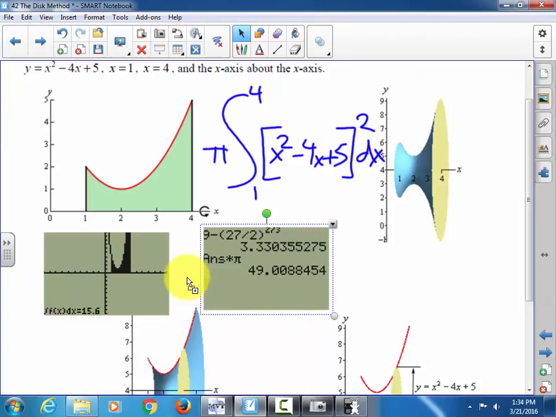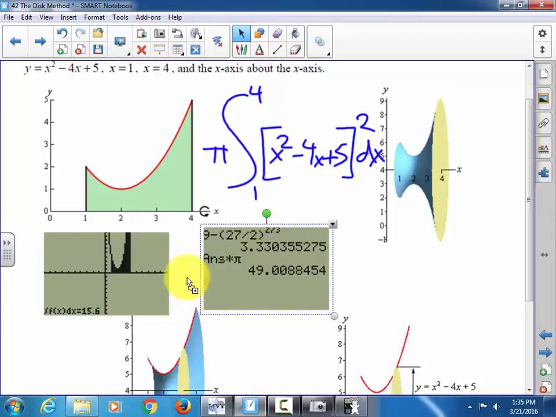Did you put in your function? Did you square it? Did you integrate it from 1 to 4? Did you multiply it by pi? Let's see here. Squared it. I got x to the fourth minus 4x squared plus 25. That is not what you get when you square this trinomial. You should get 9 terms out of that thing, son. You're going to get an x to the fourth, an x to the third, an x squared, an x, and a constant. Okay. Yeah, I realized what I did wrong. I squared everything individually.